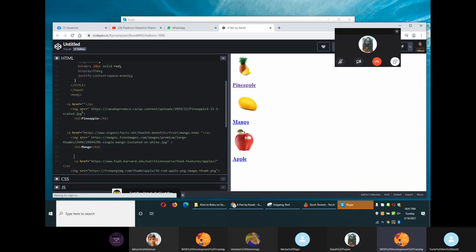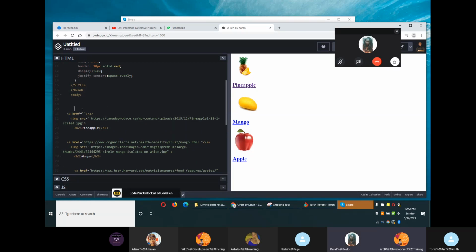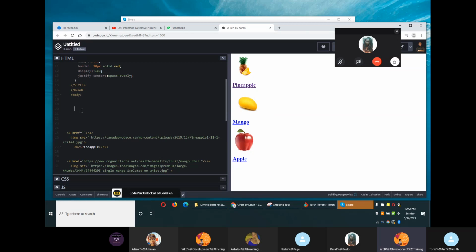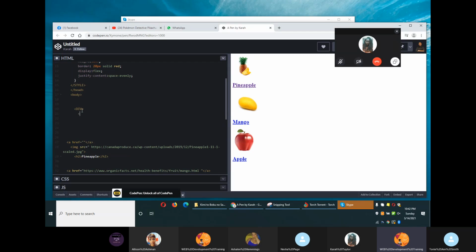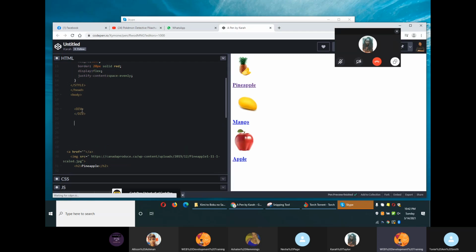All right. So as you can see, the first thing I did when I started the coding, before I did any of these things, I created the divs. Because I know I have 3 images, so I made 3 divs. So I did something like this. I came like this and I said div, and then I created a closed one before I even put anything inside them, right? Because I know I wanted to have 3 groupings, right? Mind you, it's not that you had to put these around, but again, it was just my way of organizing and grouping the stuff, right?